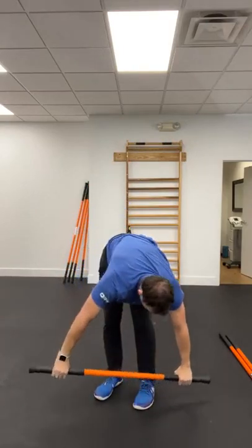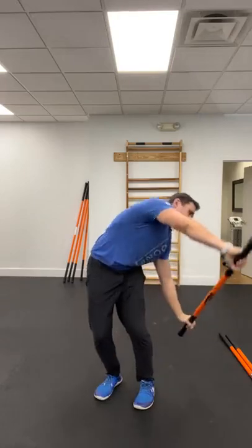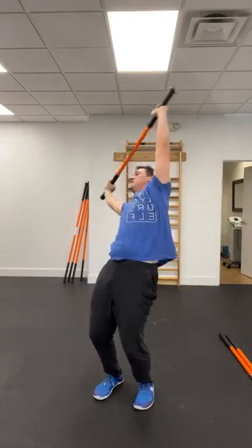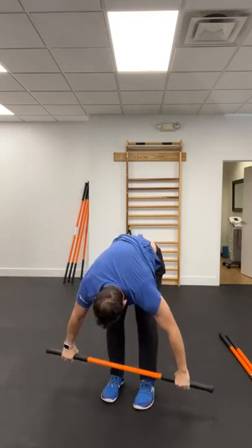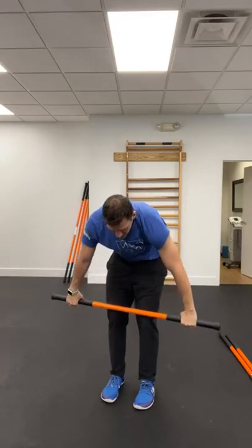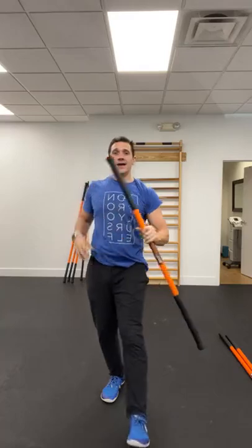One more time, win the limbo contest, keep the knees soft. Up, tuck, pull, squeeze, push. All the way around, and then center. Up nice and slow. I said we're doing this sets and reps. That was our first set. We have a second set to do.